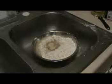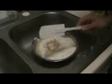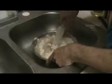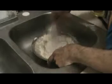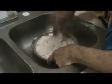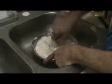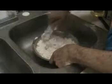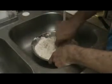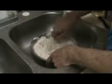Okay, now we're going to want to get one of these, a scraper. You don't want to use a spoon because it's going to get really sticky and it'll stick in your spoon. Start just kind of mixing it up. Just want to get the water absorbed into the flour. You don't have to be very crazy about it, and you don't need to get your mixer out or anything. Just get everybody in this party mixed up a little bit.